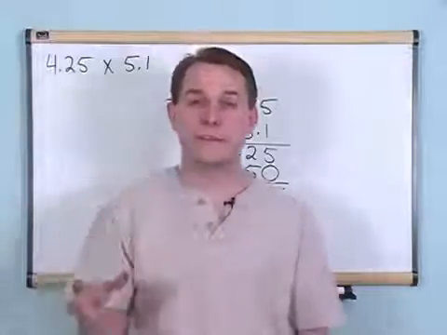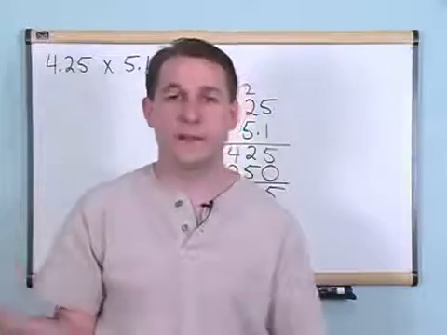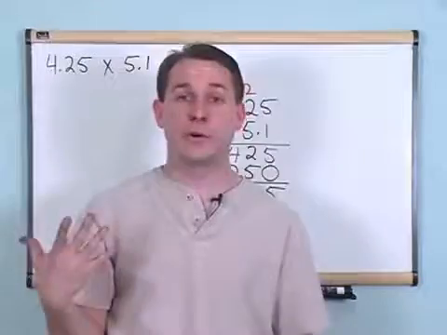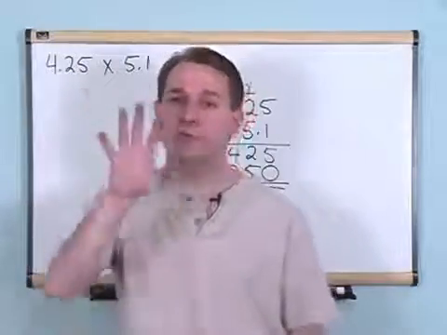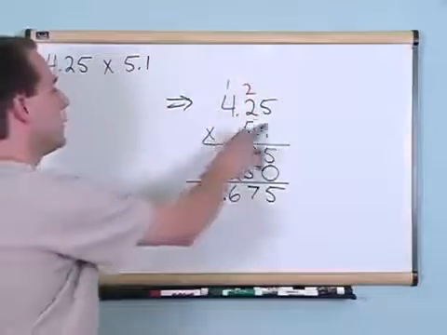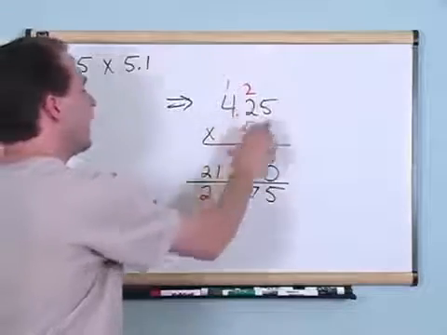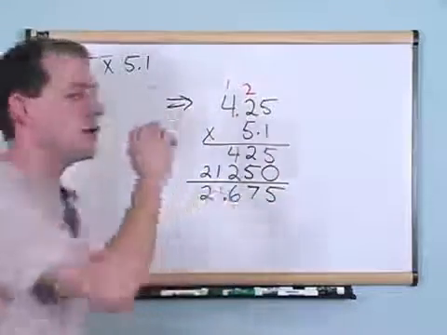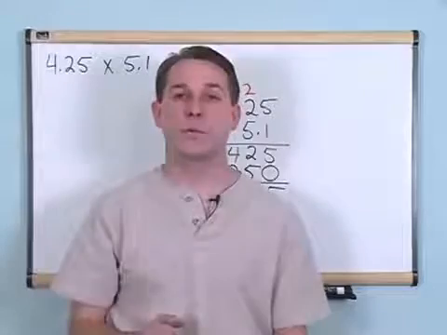So when you're multiplying decimals, it's really easy. You just write the problem down and just forget the decimals are even there. Multiply just like you always do. And then when you get your final answer, count the number of decimal places you have in the problem and just move left that many places. Put your decimal down, and then that will be your answer.